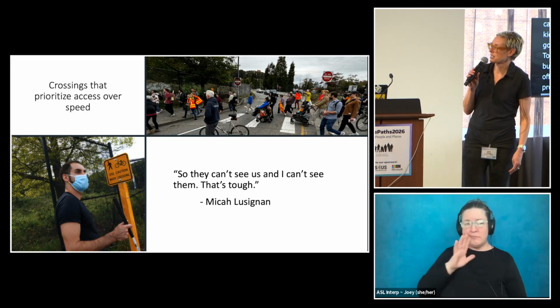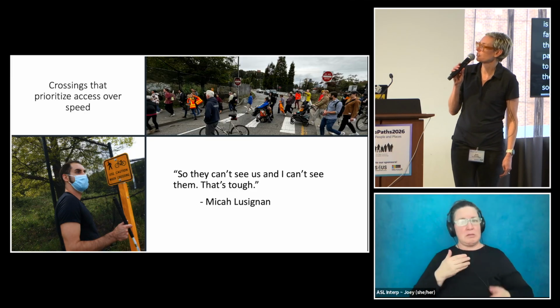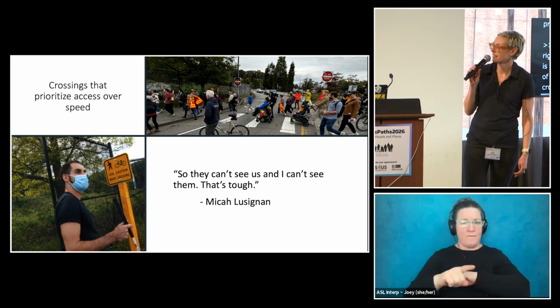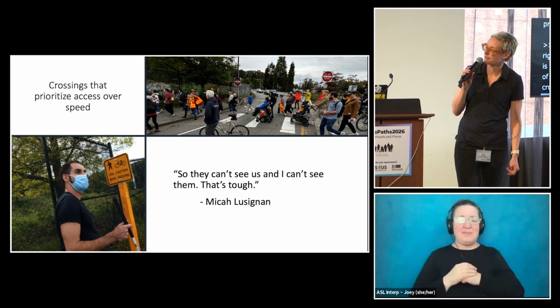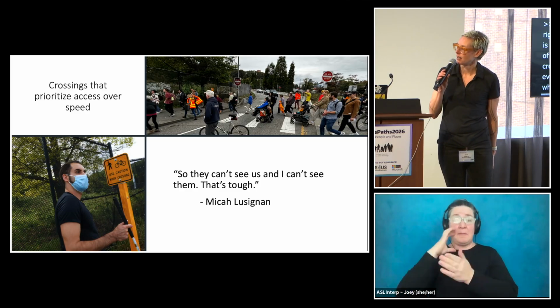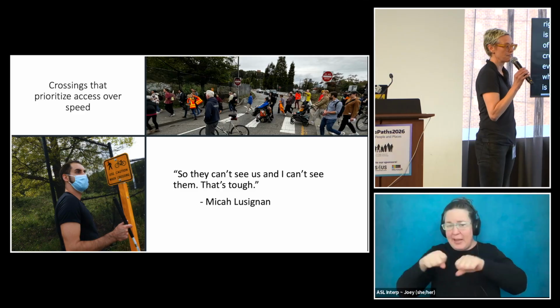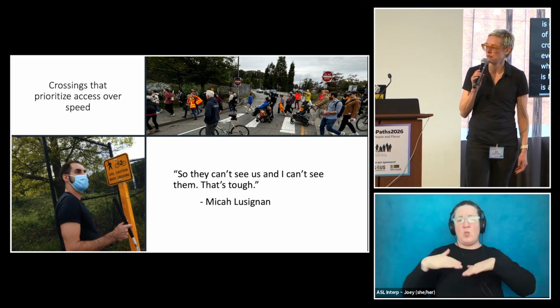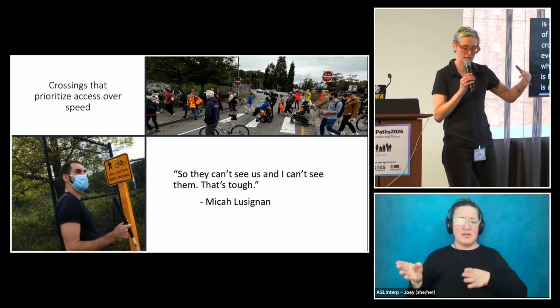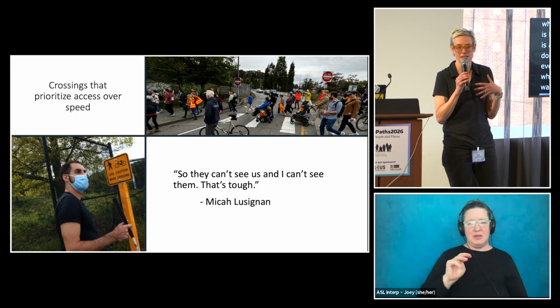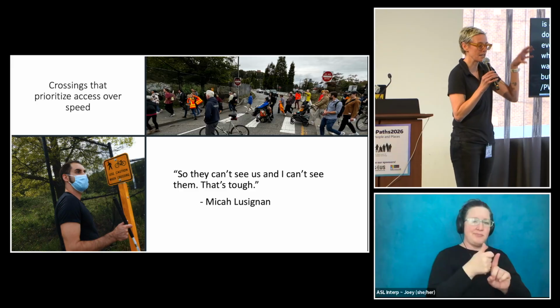And so this picture on the right is a group of folks crossing one of these crosswalks in a walk roll event that we had. And then the picture on the left is Micah Lusignan, who's a blind transit rider in Seattle who was doing a walk roll event up there with me. And he walked up to what he thought was like an accessible pedestrian button to push to get a signal to cross. And it's just a sign that says use caution while crossing with a little bike and pedestrian signal on it.